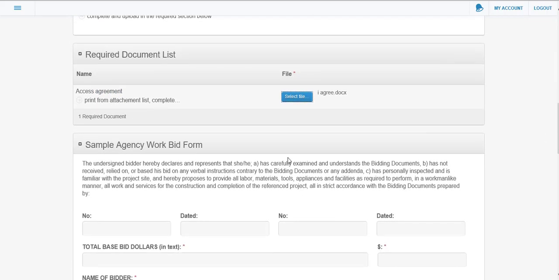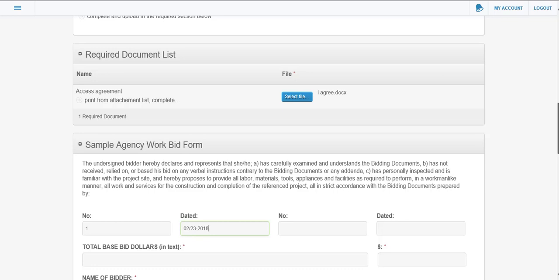So I'm going to enter addenda number 1 and enter the date. If you leave it blank, it's at the agency's discretion to say whether or not this was filled out correctly and completely. So keep in mind, leaving a field blank because it's not required may still cause you some trouble with the actual solicitation. Make sure that you read that carefully and that you understand exactly what's needed.